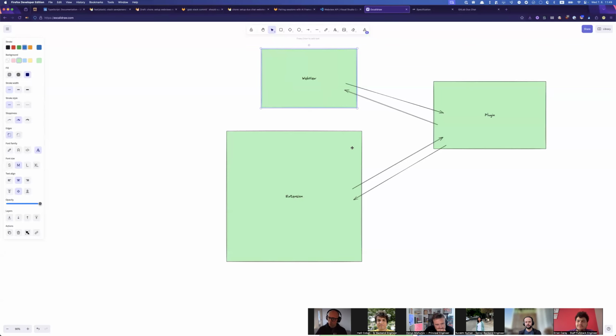Is this clear? Any questions? Because next thing I'll just do is a note, which is important. So the web view and plugin live on the language server side, and the extension lives on the extension side, right? So probably you will cover this now, but the main thing is how to set up these communication lines, right?